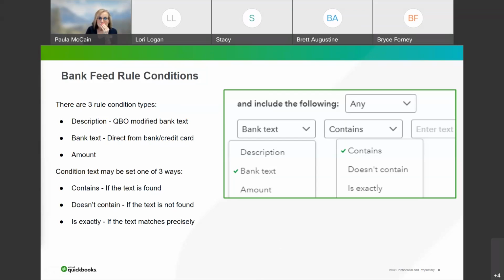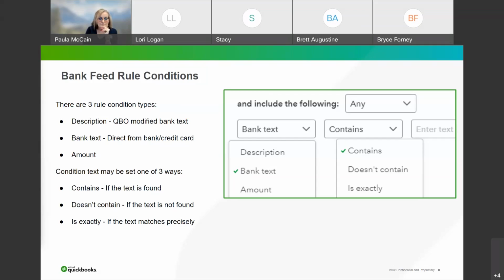So we have to put in multiple criteria, like if the bank text contains Google and the bank text is exactly. Facebook is another one where the ads come in just a little goofy every time. Okay, so I do have a use case for is exactly.